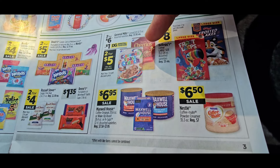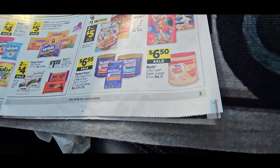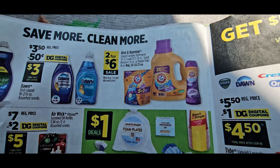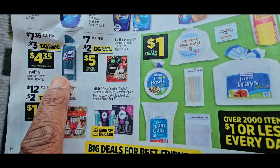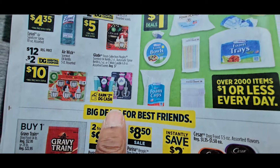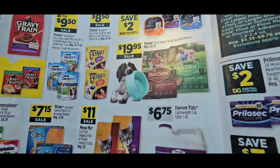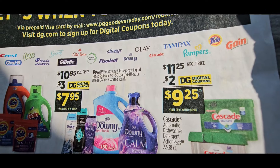We got a dollar off Palmolive, that's a great deal. There's 50 cents off Dawn — I usually skip that. I like when they do two for $6, but if they give us a coupon those last, that's a great deal. They gave us a Lysol coupon back — thank you! This is $2 and we had one from last week, so hopefully it'll be two on there. The Glade you can earn $2 cash back. These are a dollar each. The dog food — Little Caesars had a nice deal last week and you got a lot of cash back.